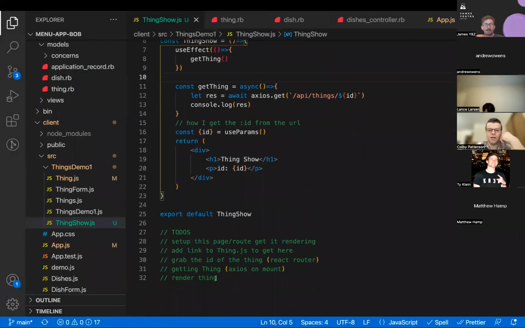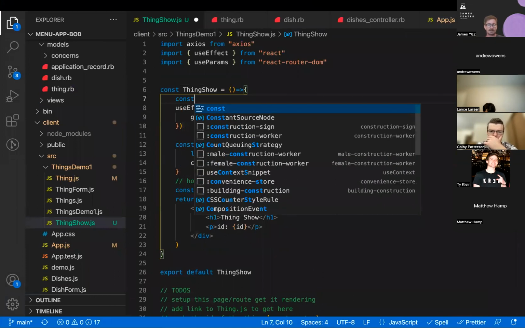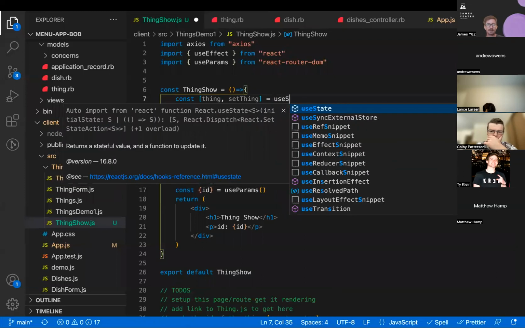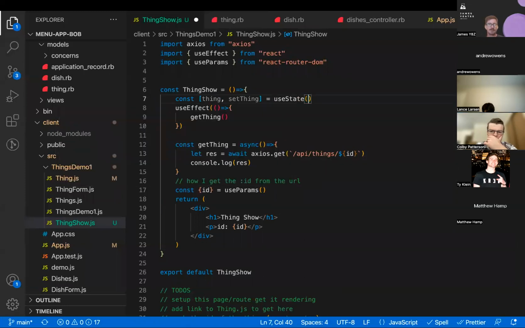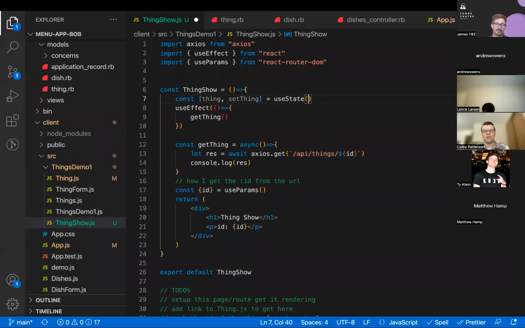So now I need to render the thing. I need state. I could do a const thing, setThing. Okay, let's say I do something like this. Is that going to be okay?